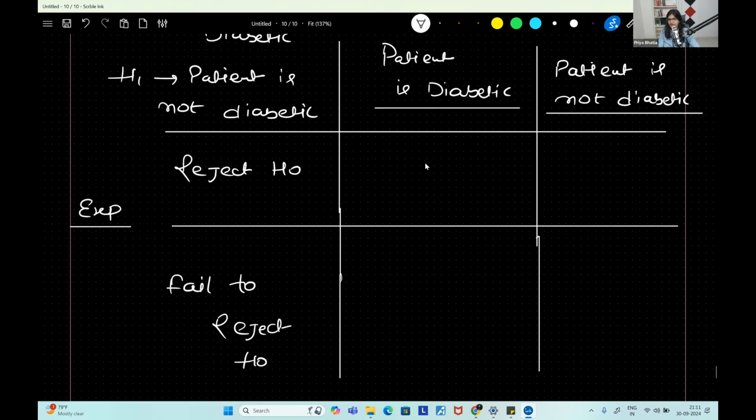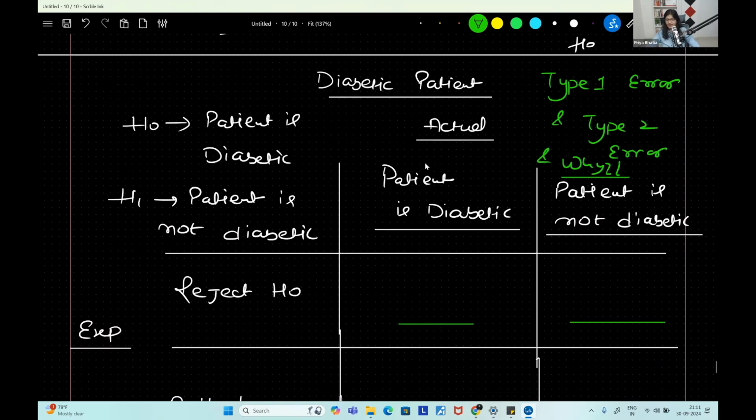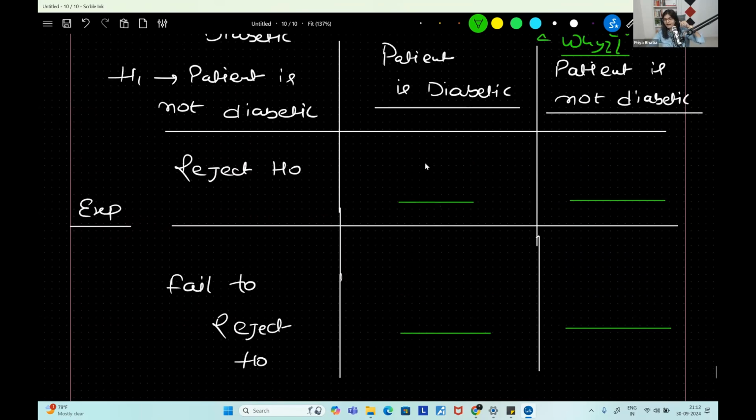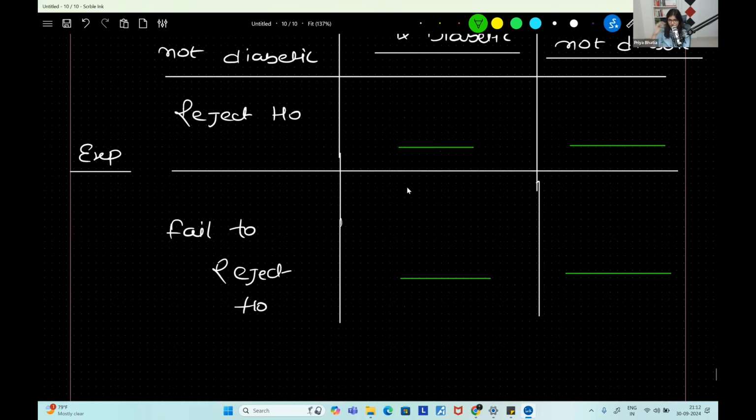What you have to do at your end is fill in these values and tell me in the next class which one is the type 1 error in this use case, which one is the type 2 error, and why. I will share this PDF with everyone, and you have to take this PDF and work around this matrix. This is a matrix of diabetic patients, and you need to fill all four values: which two are the correct cases and which two are the type 1 and type 2 errors. Don't answer it today. I want to give you some time, take it, and then in the next class we'll start our discussion from this topic. We'll ask the answer from you all.